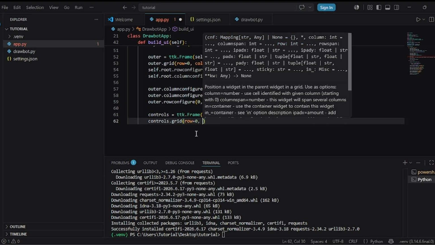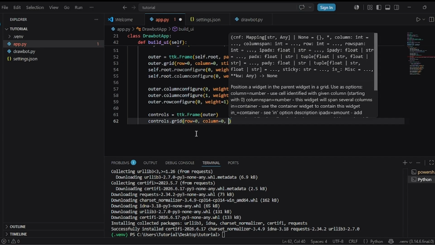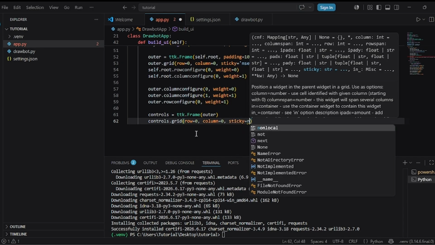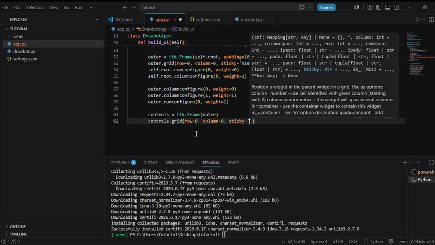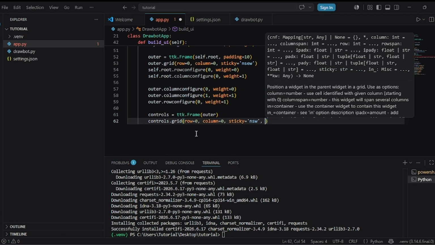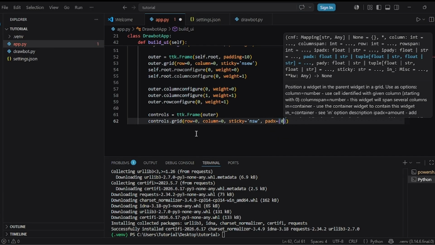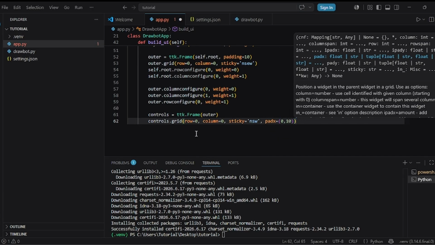So the grid function is basically a way to place things on the screen in Tkinter. And 0, 0 means it's going to place on the top left. And pad X is basically just the horizontal gap that it leaves between objects.